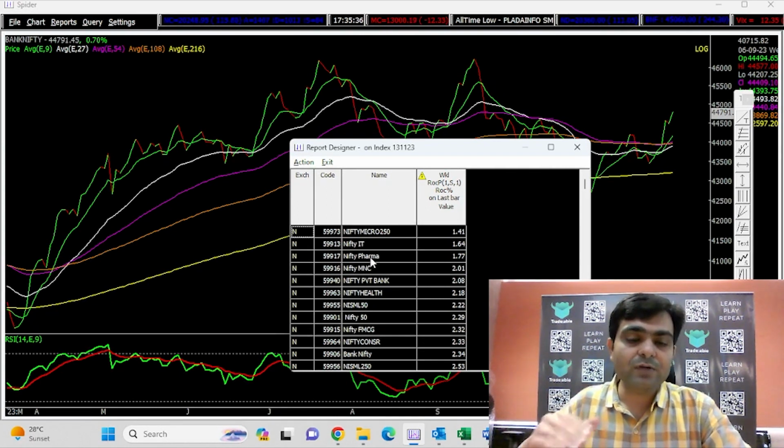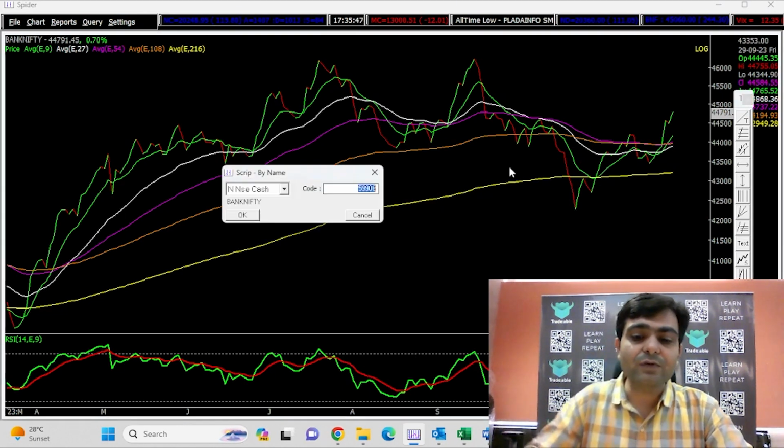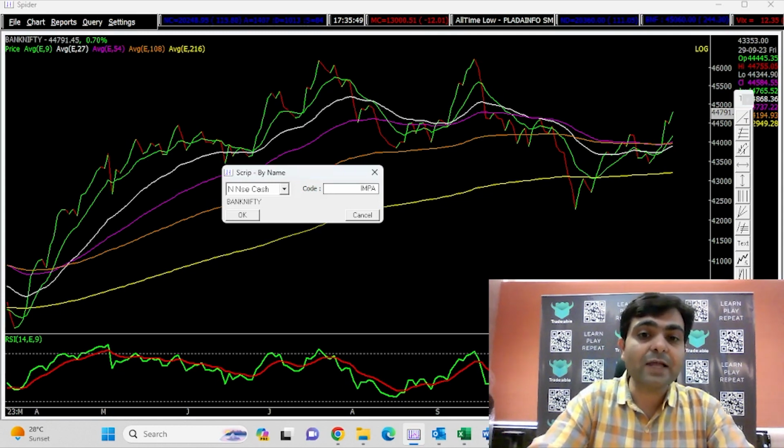Now coming to stock-specific developments, some of the stocks where good momentum has happened. Last week we discussed a couple of stocks, I think Subros, Impal, Bosch. Some of the stocks have picked up momentum, some have not. One of the stocks we talked about was Impal, that is Indian Motor Parts and Accessories.